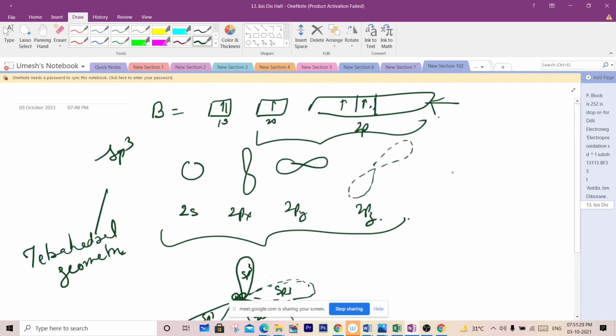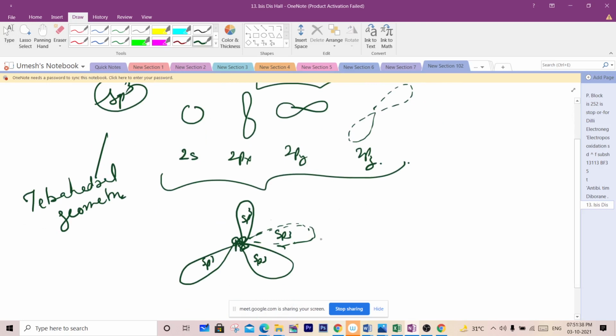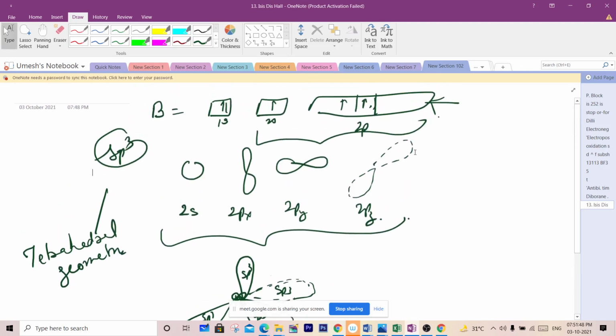I simply said that it is sp3 hybridized, so it is a tetrahedral geometry. And in this tetrahedral geometry, one orbital is empty. That's it. I think you might have done this part also. Could you go up for a second on the page? Sure. Okay, I understand.